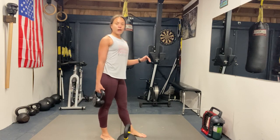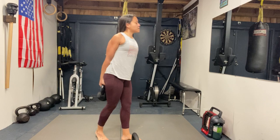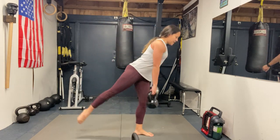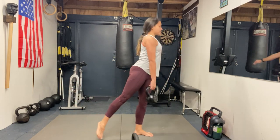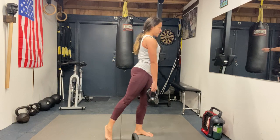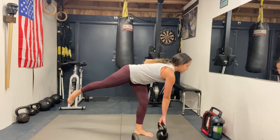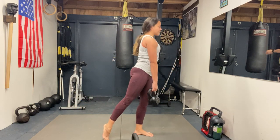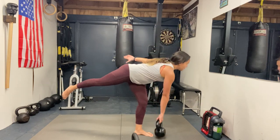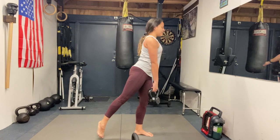Good and ready, right leg goes back. Let me move this a little bit more. There you go, right leg back, 3. Chest lifted, 2. Here we go, inhale. Exhale, down. Exhale up, 3. And again, next time, I might just do cardio intervals, time intervals like I always do. But I'm playing with AMRAP reps, even though I'm horrible at counting.